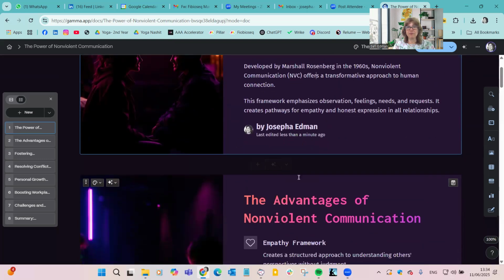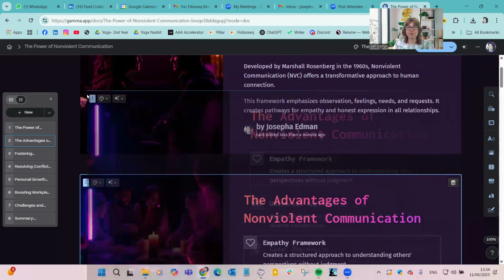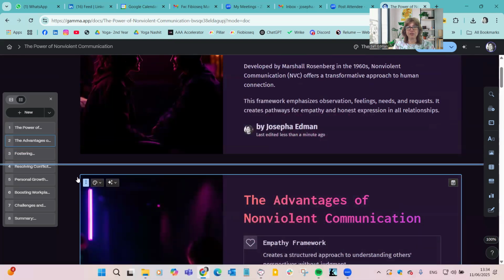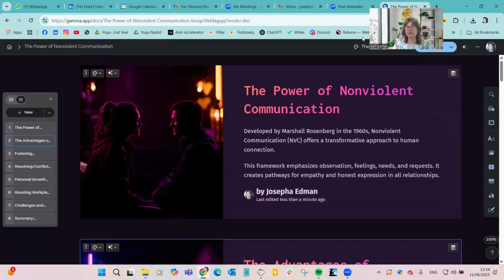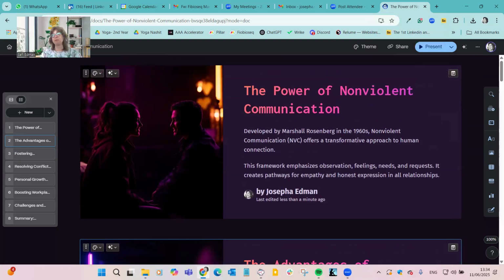I can also move the slides themselves. I can add notes for myself, and I can drag the slide upwards or downwards and change its position. So this is a great place to create really simple but beautiful presentations.